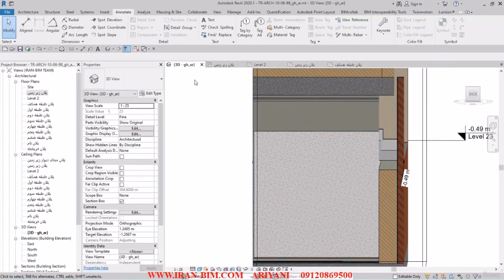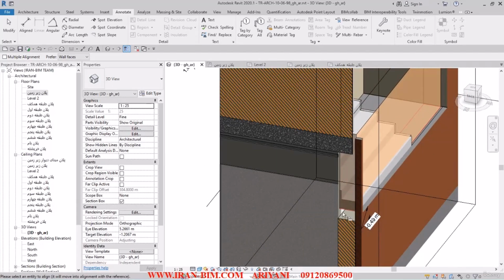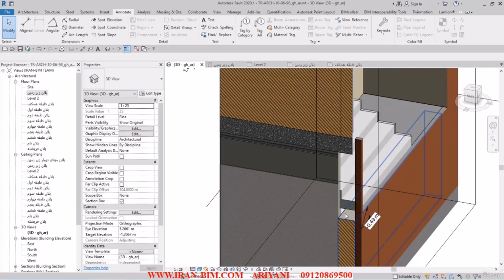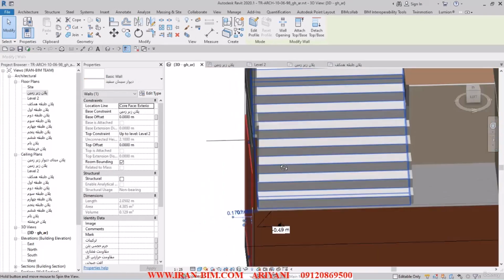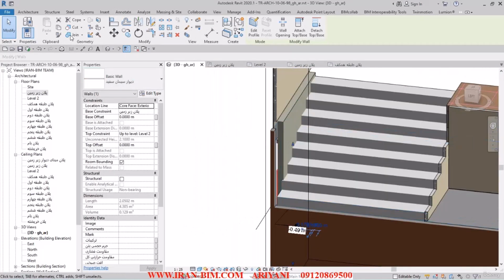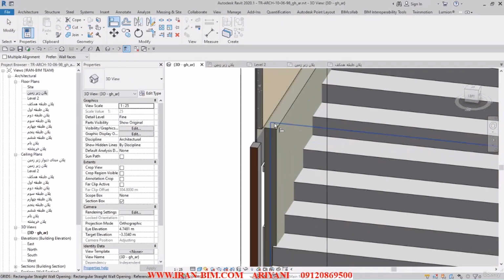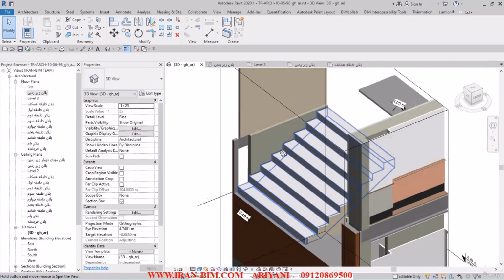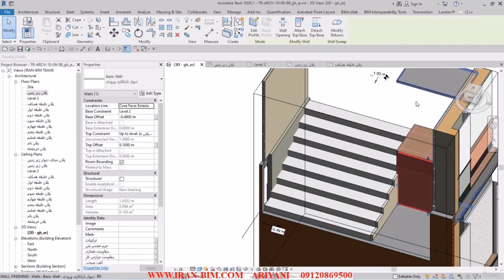Then using align, I'll connect the underside of this with this section down here. Okay, I need to fix this part right here as well. This one right here is joinery, so just leave it be. So I zoom in on this and I'll select the joinery that we have here and I'll align it with this one right here.